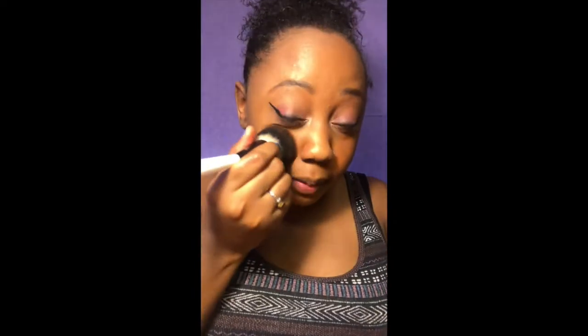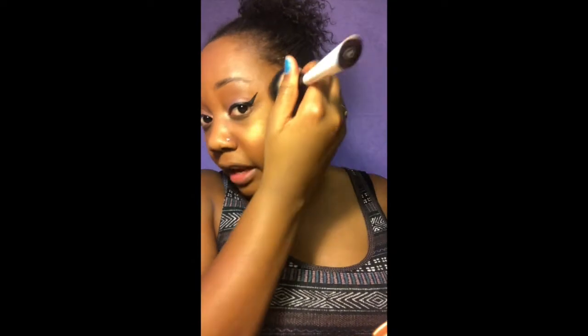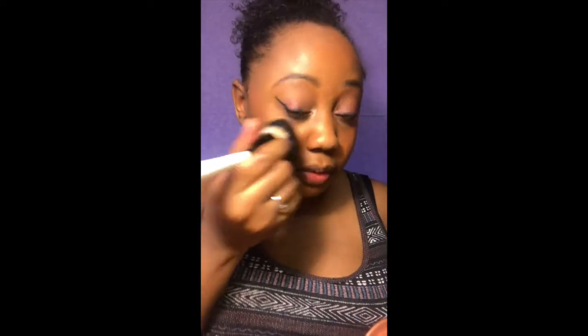Now you've got to be shiny. This is my Black Radiance highlighter in Rose Gold — I've used and abused it and it's probably time to get another one. Look at that glow for four dollars — you cannot beat that. Even though it's by Black Radiance, which targets people with brown skin tones, I'm pretty sure this color is going to look beautiful on anyone. I'm going a little crazy with it, but I have dimples and I really try to highlight those. I also have a big forehead so I let it shine.